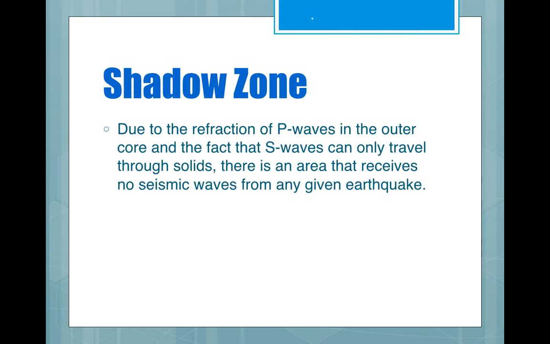Hopefully you just answered those questions: P waves can go through solids and liquids, whereas S waves can only go through solids. So as soon as an S wave hits a layer of the Earth that is solid, it is going to stop. There are not going to be any more seismic waves passing through there. And as those seismic waves stop and hit these solid layers, they create what we call shadow zones.